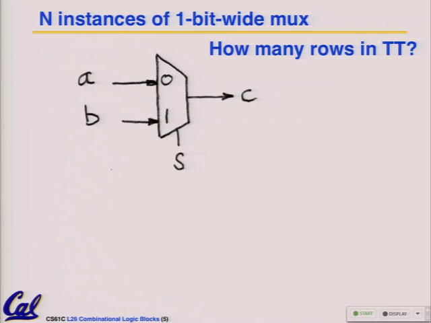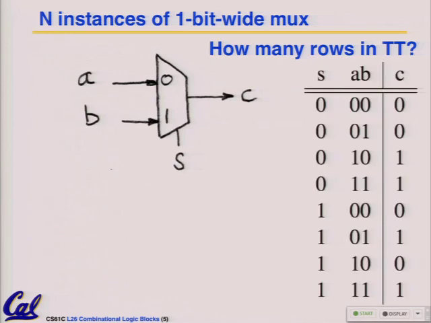Give some hands. Yes. 8. How do you get 8? 2 to the 3, because there are 3 inputs, A, B, and S, and that's correct. And there is your truth table. Okay? So you're going to look at this and you say, well, that's interesting. I now know how to go from a truth table to a circuit diagram. Right? We know that. That's part of the first page. So let's do that together.